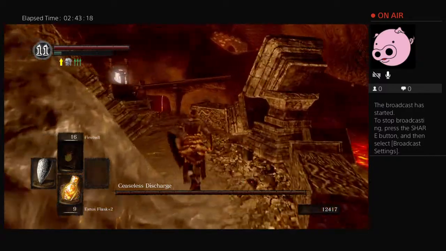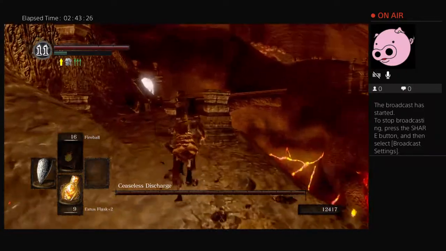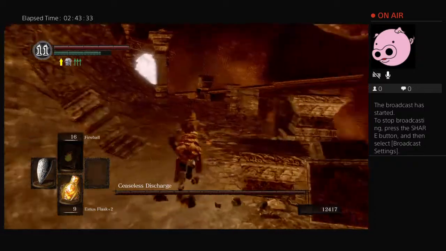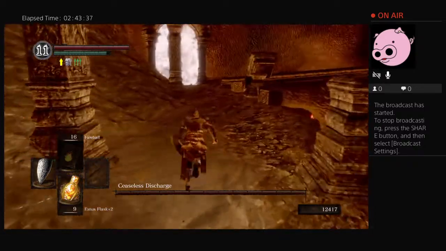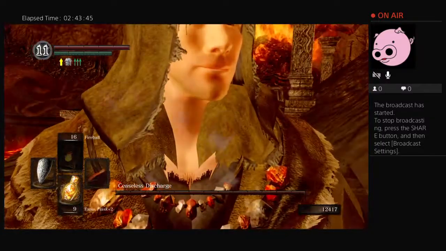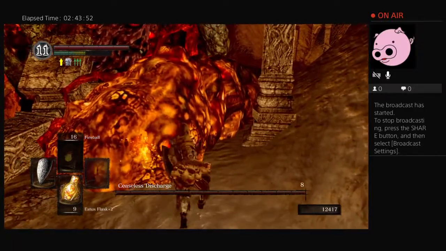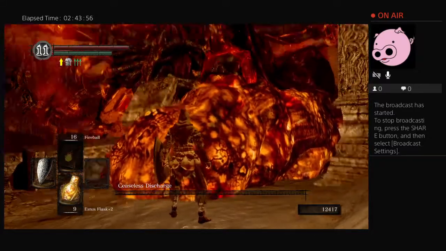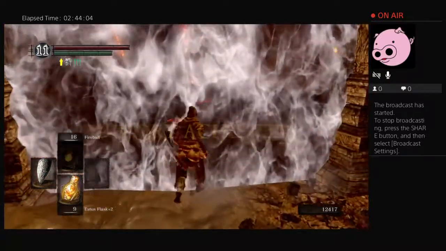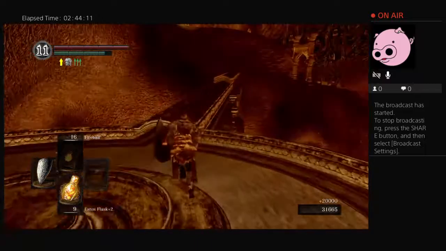Whoa, shit. That was close. We just have to make it all the way back to the fogged wall and wait for a specific attack. That's the attack. Another 20k.